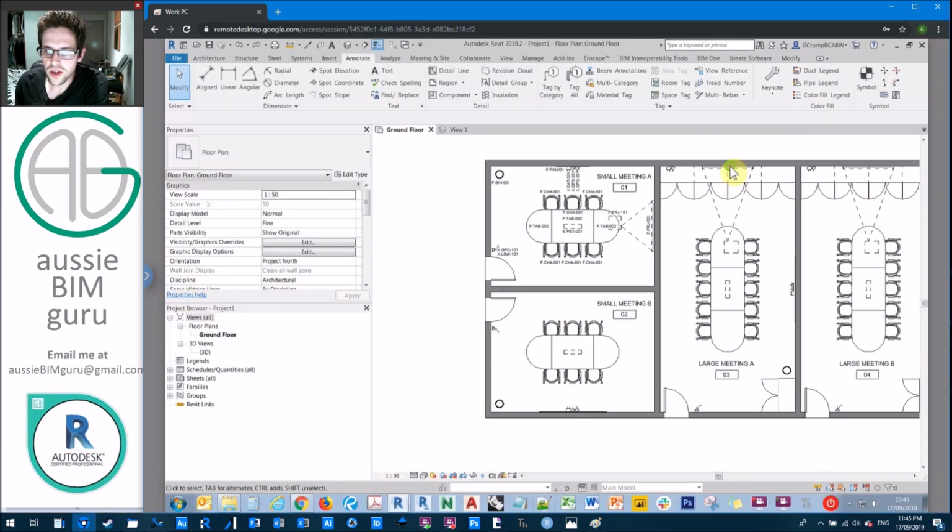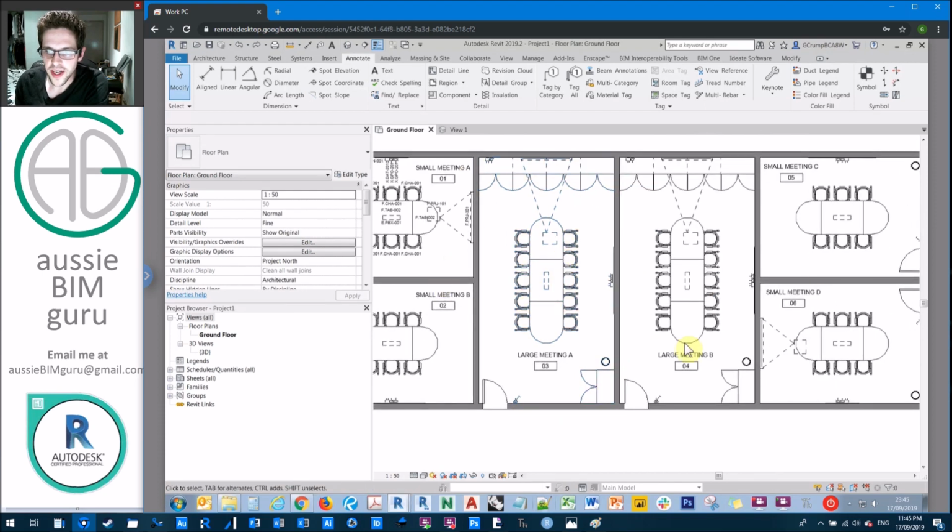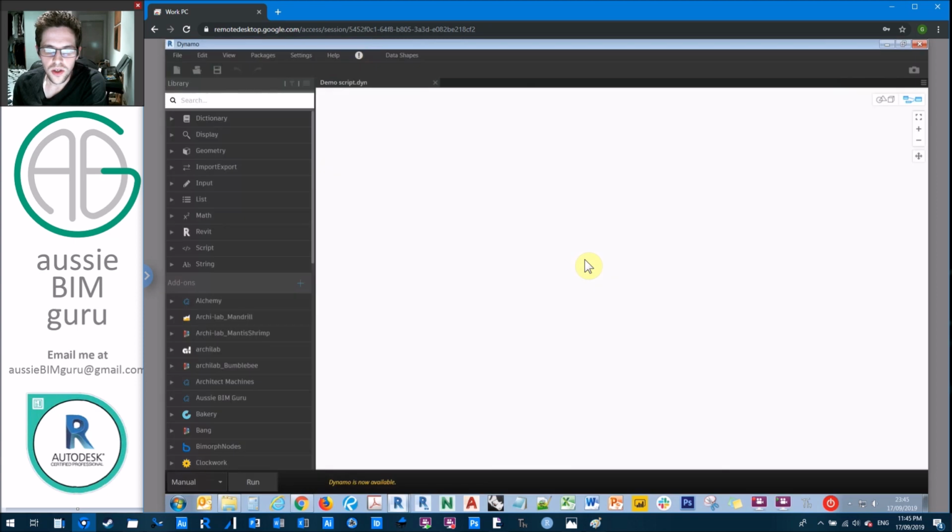So I've got a model at the moment, and I basically want to tag everything I can see in the current view that has a valid field to tag. So essentially everything here except the walls and the doors. But imagine you had some families in here that you don't want to tag, which don't have the parameter as a result. Or maybe the parameter's there, but it's empty, for example. So we're going to find a way to manage those out.